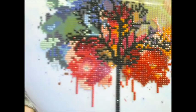And the lower half of the tree, you can see the parts that are sparkling, that's the parts that are done. And this is a lot of fun. Again, it's kind of mindless. It's paint by numbers without the mess unless you spill the beads on the floor. Thankfully, that has not happened. But I'm not done yet. There's always time. And the process of doing the diamond art, or I guess it's called diamond painting also. It's under different names, but they're little plastic faceted little gems.